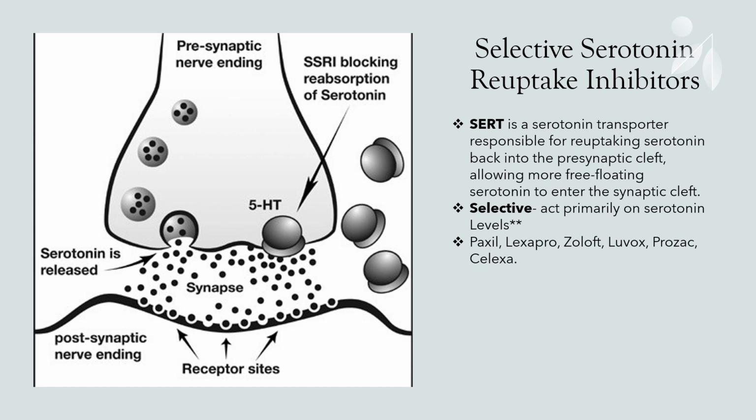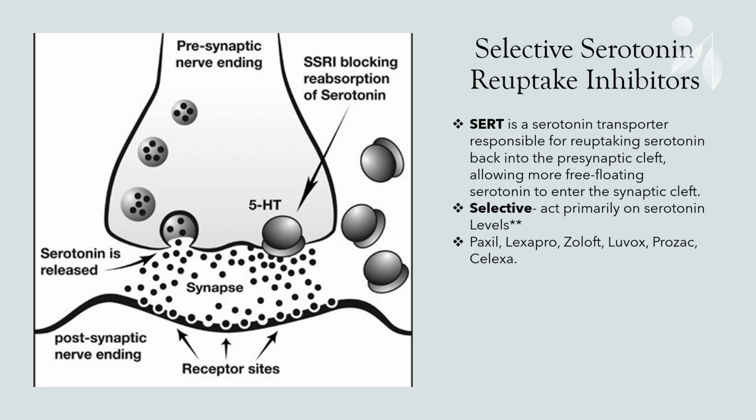Since SSRIs are a class of antidepressants, it is important to understand that the monoamine theory of depression is one of the most widely accepted theories, and it's used to explain the cause of depression, which states that it's due to a deficiency of monoamine neurotransmitters, especially serotonin and norepinephrine. So when we look at the mechanism of action of selective serotonin reuptake inhibitors, we know that the purpose is to increase the available amount of serotonin.